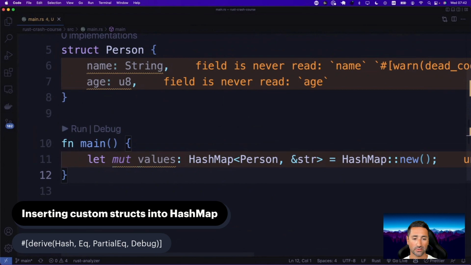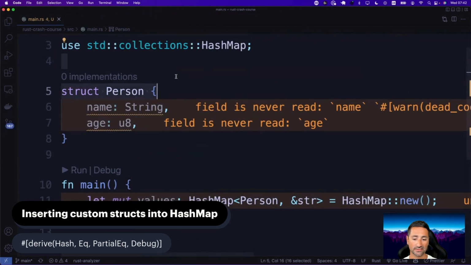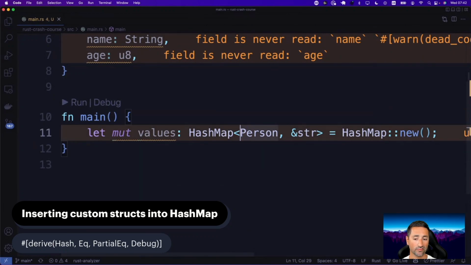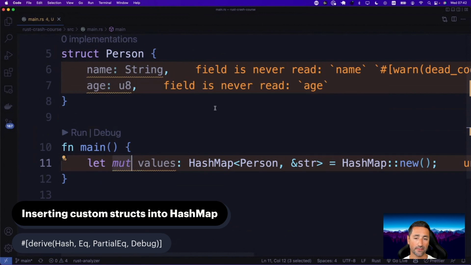And you will see now that this does seem to be working fine, but you need to make sure that your persons are able to be inserted inside a hash map and that they're hashable.